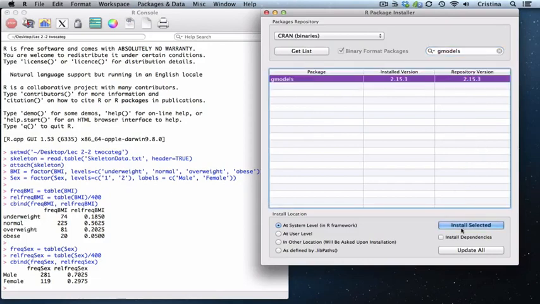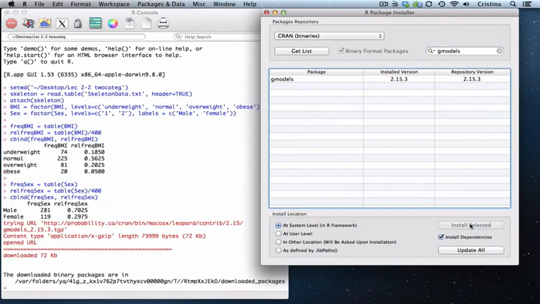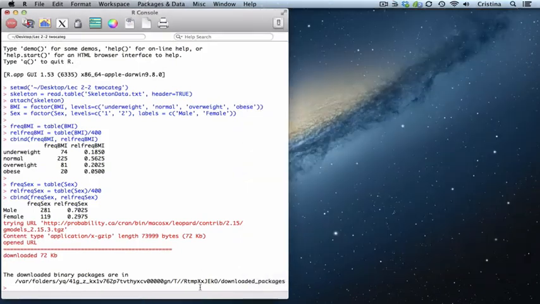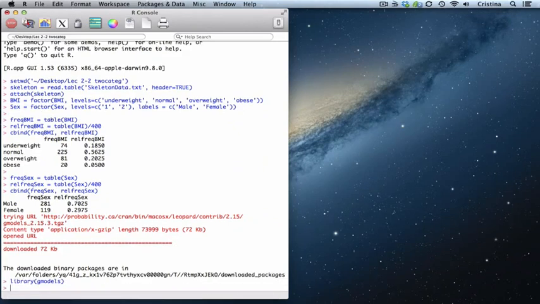Select the package, select Install Dependencies, and finally Install. You will notice the progress of the installation in the R console, and once it has finished installing, you will see the prompt again. We will need to load this new package by saying library gmodels, so that we may use some of the commands contained in the package.